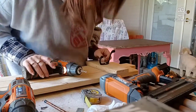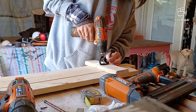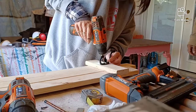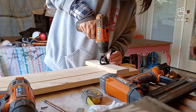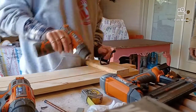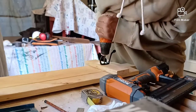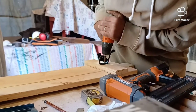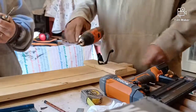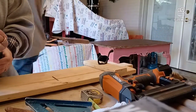This is the way it's supposed to go. Good thing that was over with before he came out. The drill bit got stuck in the wood. I couldn't get it to go back on. Finally got it. Without your help.